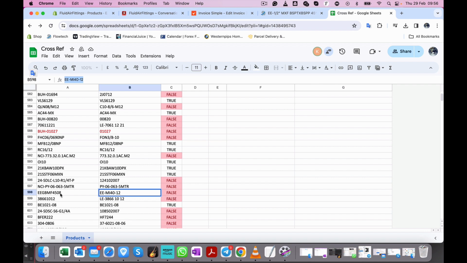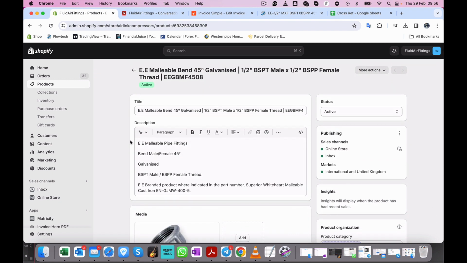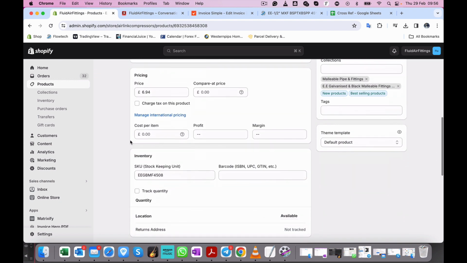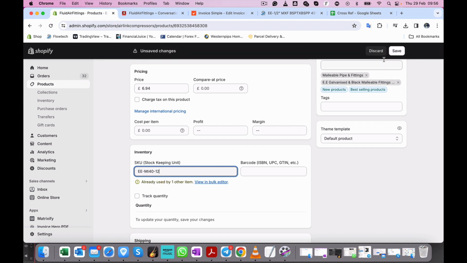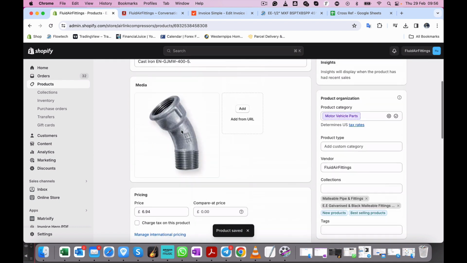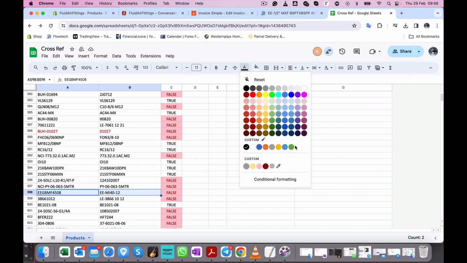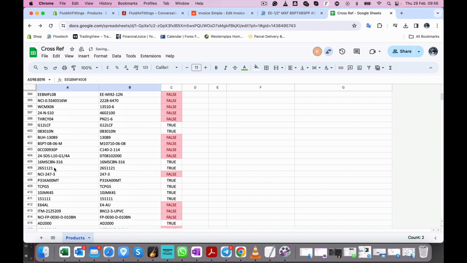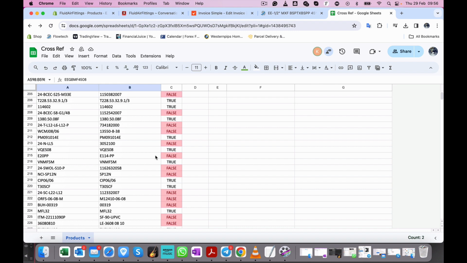So this code can replace the SKU code, which, if you look at this one here, that's the old code. And we just need to change this bit here. So change that to that. Once that's been done, press and save like so. And once that is done, just highlight the green. Okay, green. That's it. There will be some that you can't. Just go through.